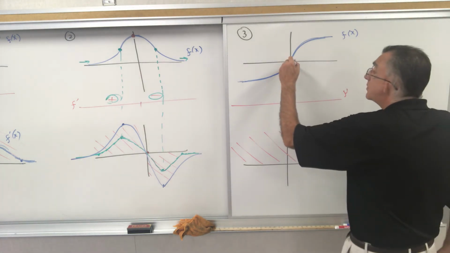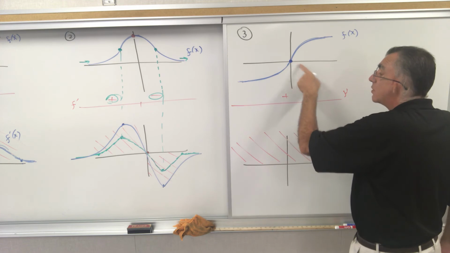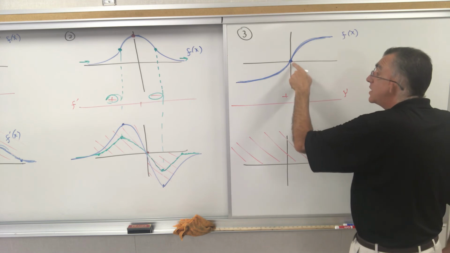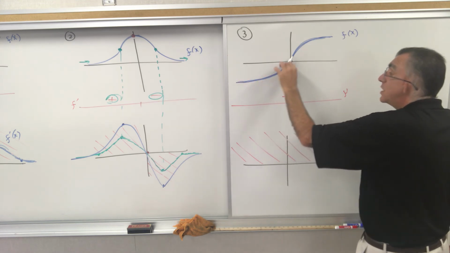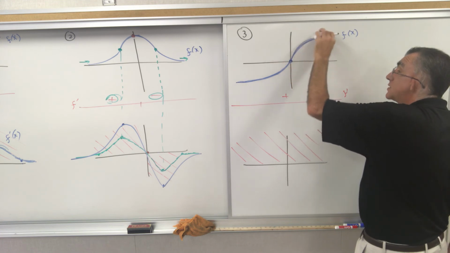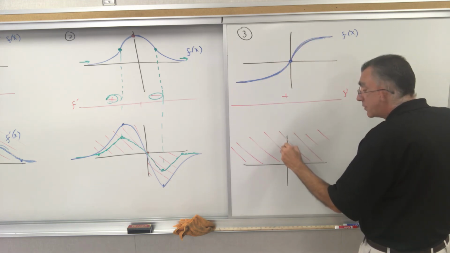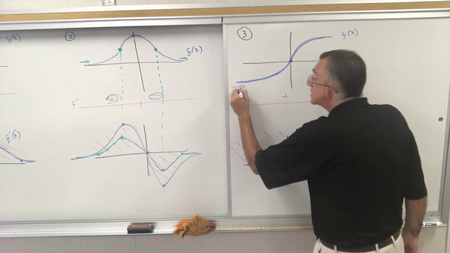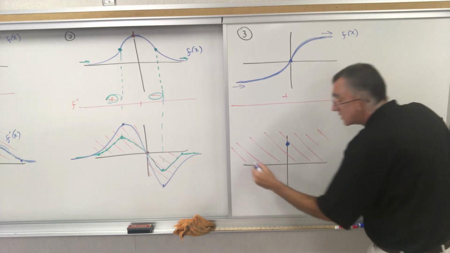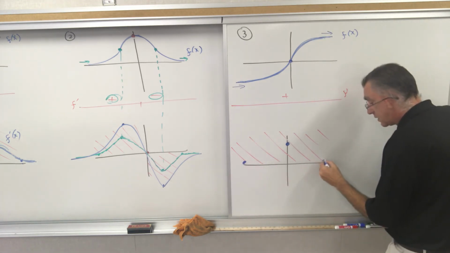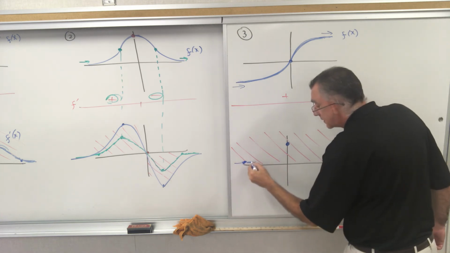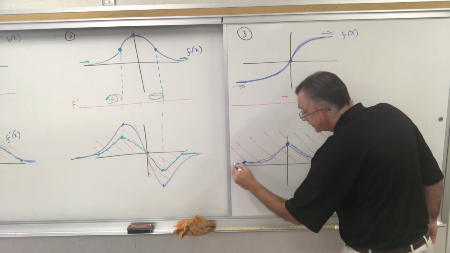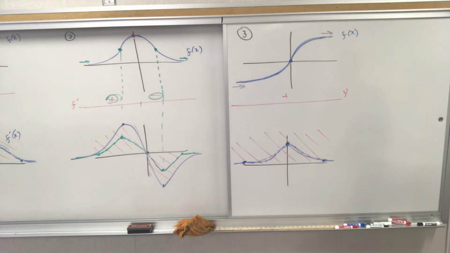So now, the next step is what we call the inflection point, or where it changes concavity. Here's concave up, and here's concave down. So right there, notice the derivatives are 0, the derivatives are big, and then they're back to 0. So they're going to be the biggest here. I don't care where you put that dot, but once you put it down, that's got to be the biggest. Last but not least, notice at the ends, it's almost 0. And then now you just connect the dots.